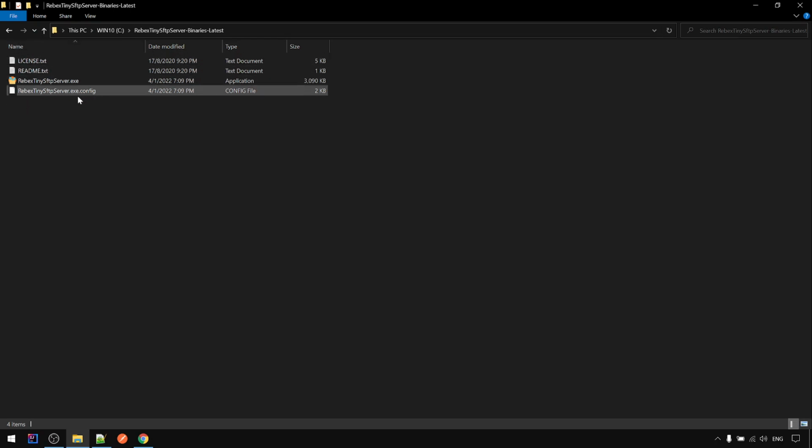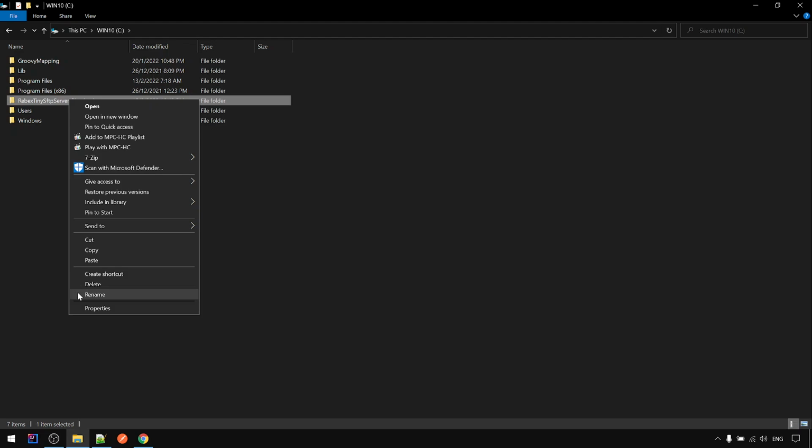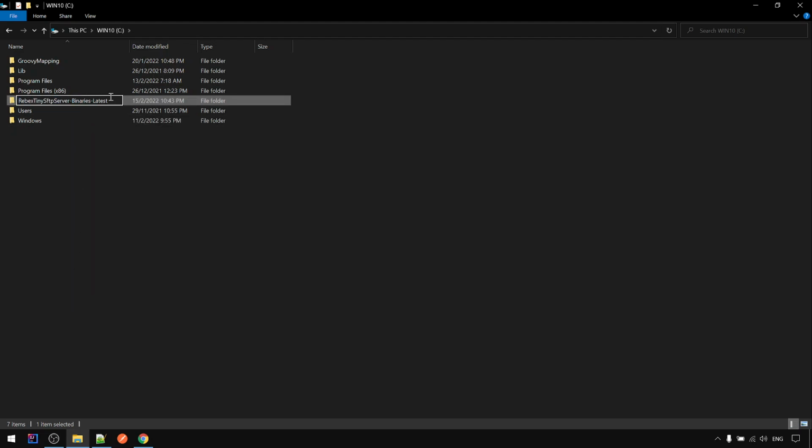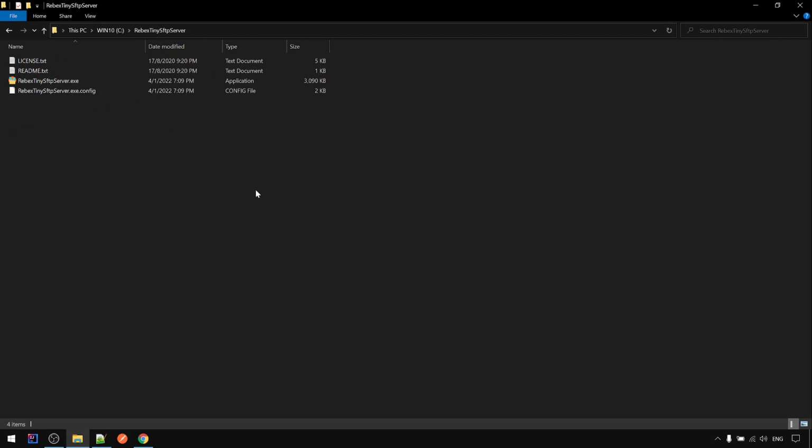Only one exe. If you double click, then it will run. I renamed it like this first. For this CPI course, it is sufficient to use this SFTP server. Simple enough and serves the purpose.